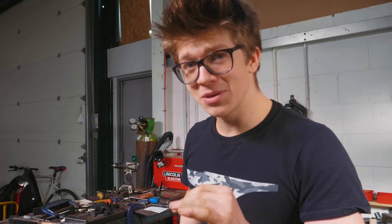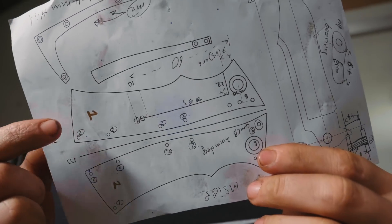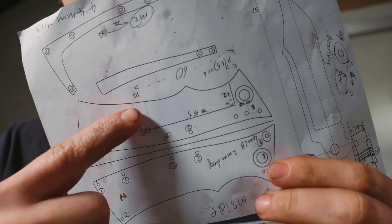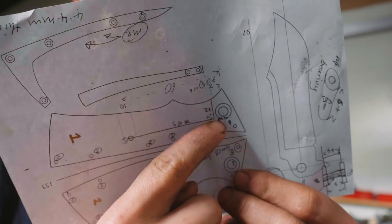Piece number one isn't just requiring a little bit of a counterbore on two holes. In fact, piece number one is also going to require us to use a slitting saw and a ball end mill. This is piece number one. Ball end mill to go in here to reduce the thickness of the material so that it'll work as a spring. And a slitting saw across here and up there, all in the right locations - hopefully square, neat, proper and good.